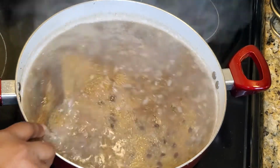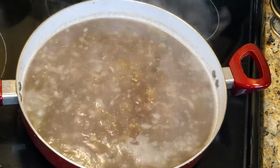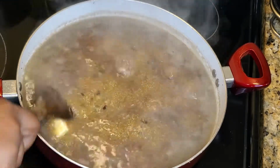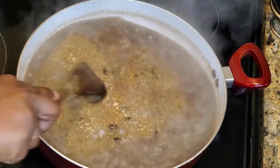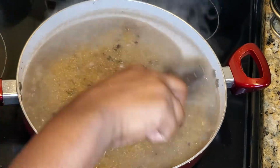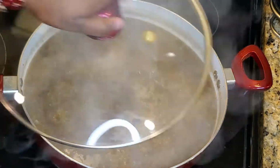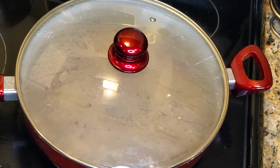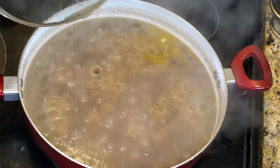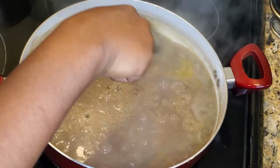You'll mix every so often as the water starts to reduce. At this point, I like to add in some butter. And again, we'll mix it to incorporate everything well. Now here, I cook it similar to rice. Once the level of the liquid has reduced close to the cornmeal, I will cover the pot with its lid and decrease the heat to low and allow it to simmer for 15 to 20 minutes. The only difference here is, every 5 minutes or so, I will mix it up again and replace the lid.